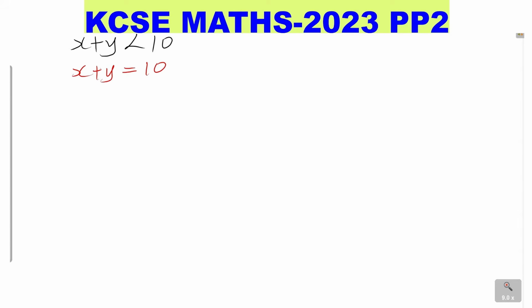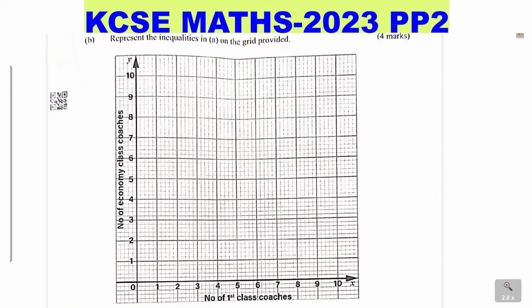That is the line. To draw this line, we need at least 2 points. 2 points will work. You don't need the third one, it is just there for confirmation. So we plot this how we do it. Just be careful when you're picking your values, considering the values for the x-axis. You can see the minimum is 0 and the maximum is 10, both for the x and the y axis. So the y-axis has the number of economy class coaches. The x-axis has the number of first class coaches.